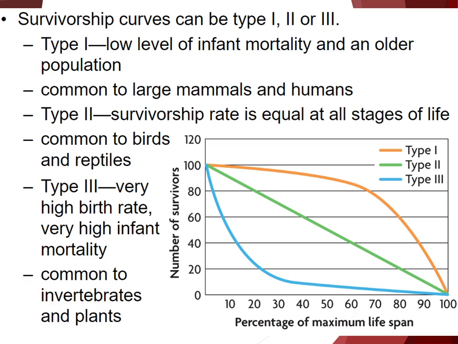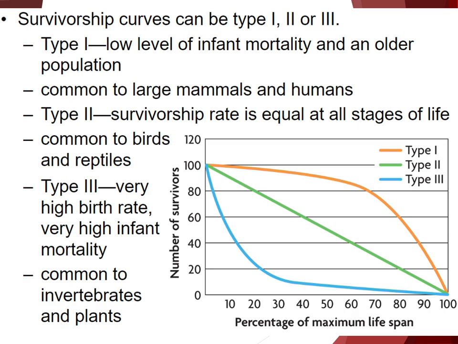A type 2 survivorship curve is similar to a straight line, as death rates are fairly consistent among individuals of all age groups. These organisms are faced with a consistent risk of mortality throughout their lives. These organisms tend to produce a medium number of offspring and provide some parental care. Some invertebrates, rodents, and most birds are examples of organisms with a type 2 survivorship curve.